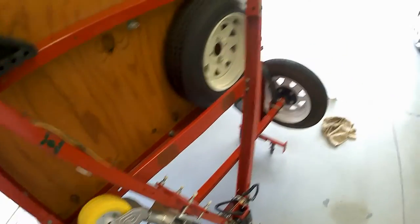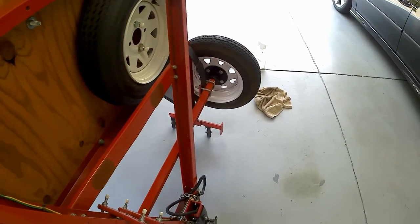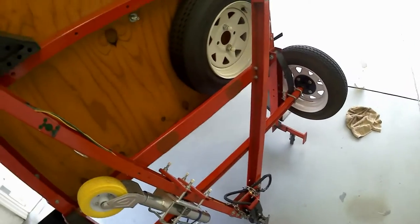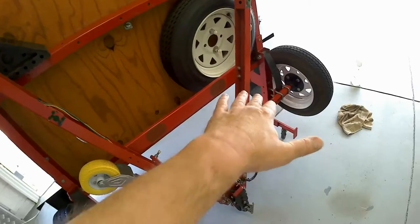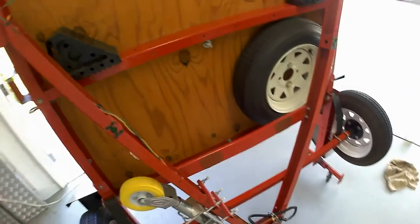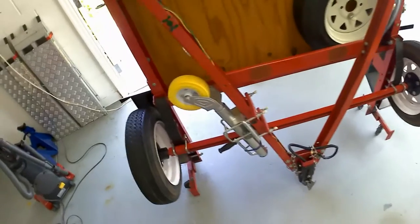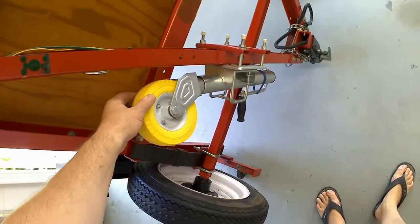When you have this all set up, my driveway is a hill, so when I set it out there it wants to roll. I'm usually dragging it from the front so I can steer it, so I have to kind of lock my feet in or have somebody with me to throw in one of these chocks to keep it from moving. If it's only on one side it wants to teeter left or right going down — it can be done but it's kind of a pain. So today I had an idea about modifying this so I can lock it in place.